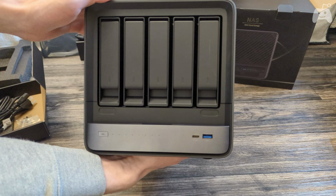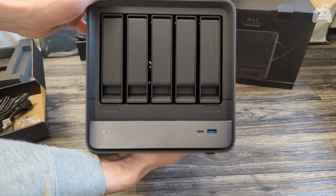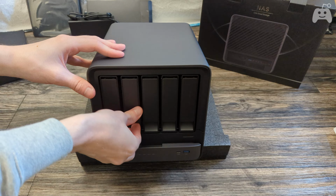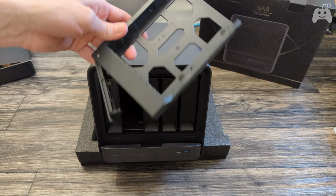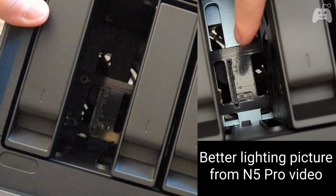The same hard drive sled bays, all 5 of them, same front and back I/O. This one is plastic, so I guess it may not feel as premium as the Pro did to me, but I can't say that's too big of a deal, of course, especially so if it results in a cheaper price. Let's pop open one of the hard drive sleds quick here. You can mount 2.5-inch or 3.5-inch drives in each of the 5 sleds. In the back, we get a peek at the board connecting these drives to the computer at the bottom of the machine.